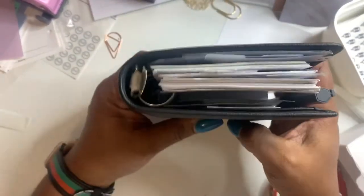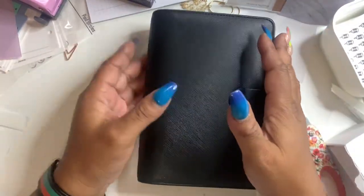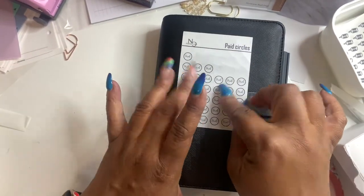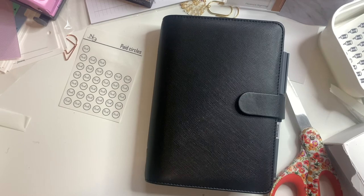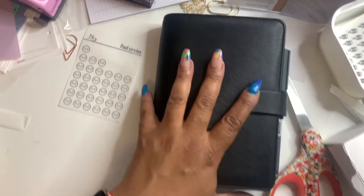So I wanted to ship it out today, but I gotta get to work. But I'm just glad you all were here with me as I set this up. Excuse my desk. And I'm gonna give her some of these paid circles. These are new in my shop as well. So I'm gonna give her some of these paid and due. Her and I have been talking about finances and wanting to keep up with our finances and just get in a better place financially. So I'll be happy to send her those.